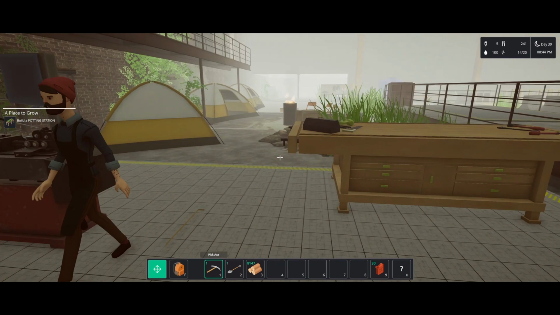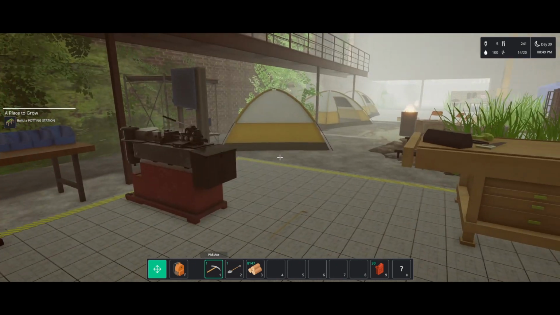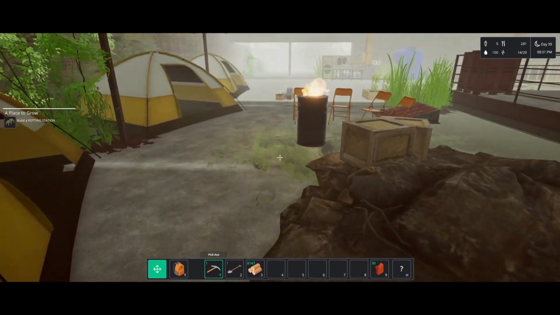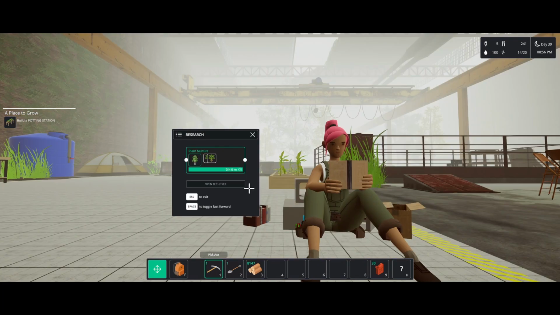Let's figure out what we're doing here. Hey, Mo. No, that's right. Build a potting station. I still need to research something.